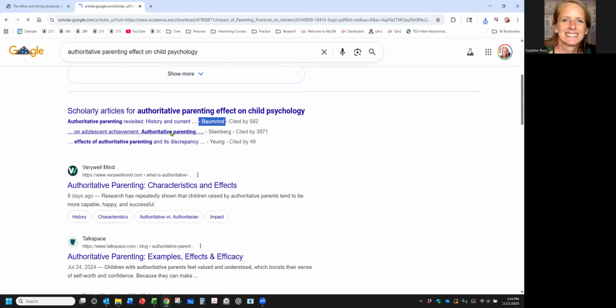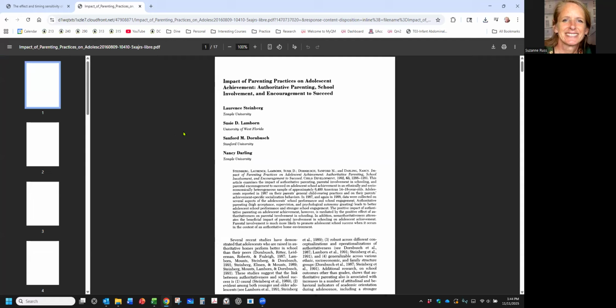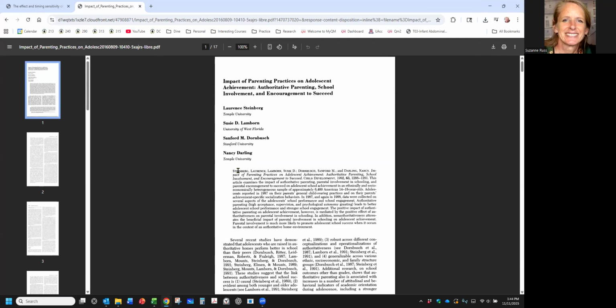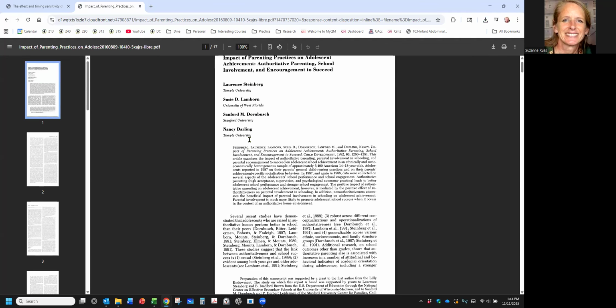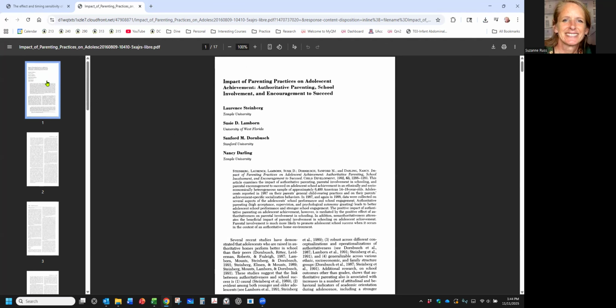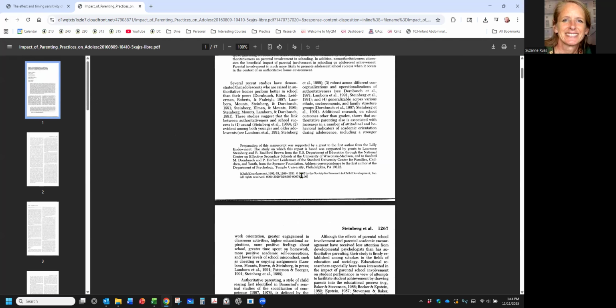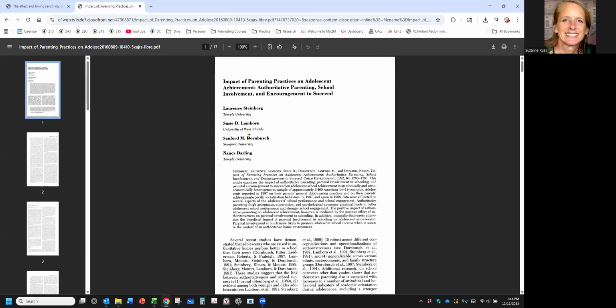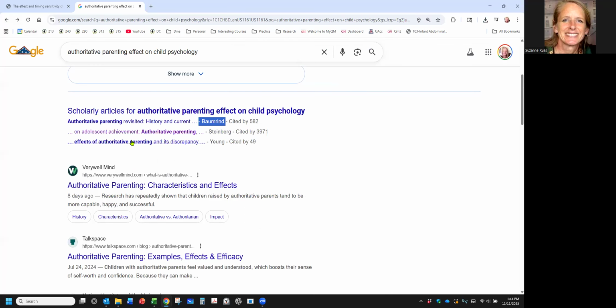How can we tell? Well, first off, it's going to look like a peer-reviewed article. This one doesn't have all the detailed information. I'm curious about the information at the very top of the page. Oh, here we go. This was published in 1992, it looks like, in Child Development, which is a good place. And so we might download and save this one. So looking right in that first hit under scholarly articles is a good way to get started.